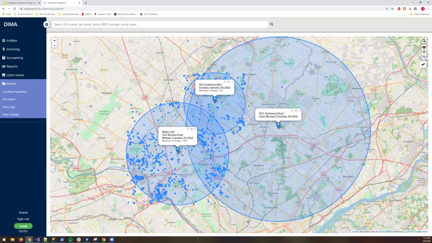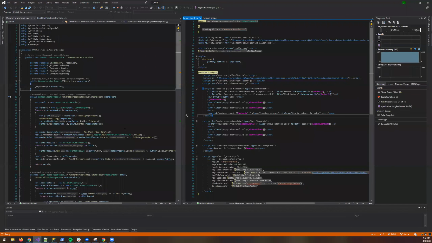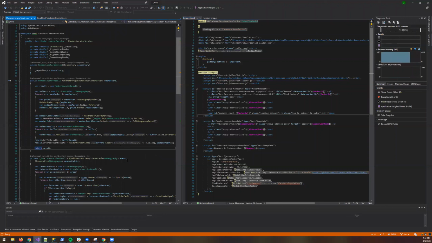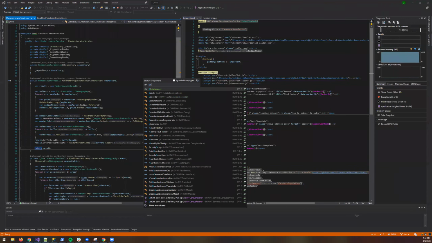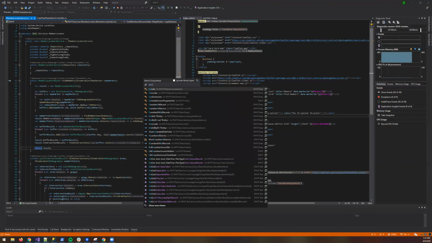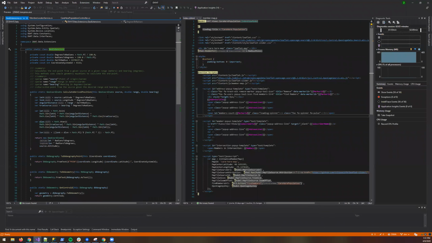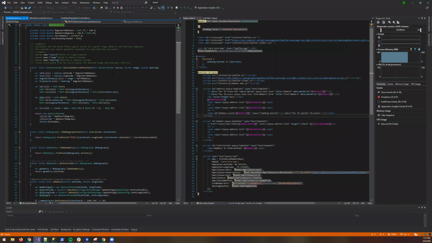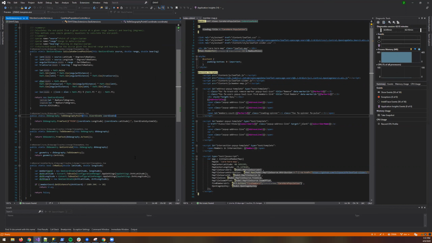And that's about it for the UI side. If we dive into the code side of this real quick, I can point out some of the things I had alluded to earlier. So let me do extensions. As I pointed out, a lot of these things I put into an extension class because a lot of them are based off of a geocoordinate, or like I say, I made this ICoordinate class or DB geography.